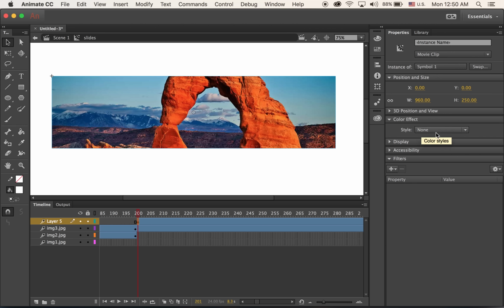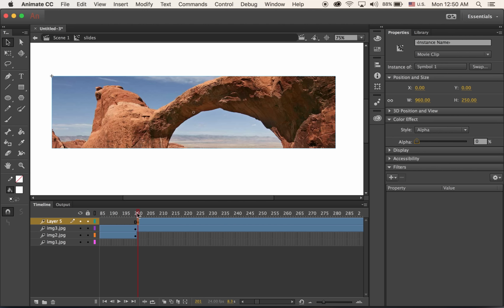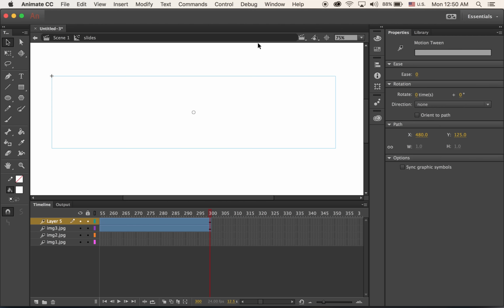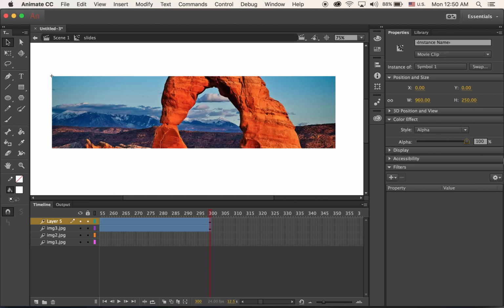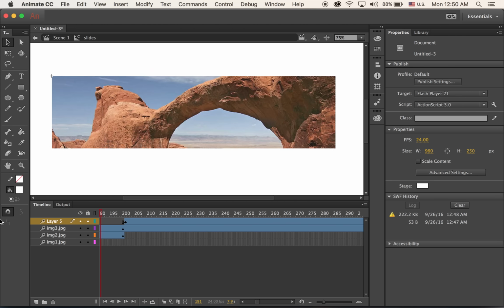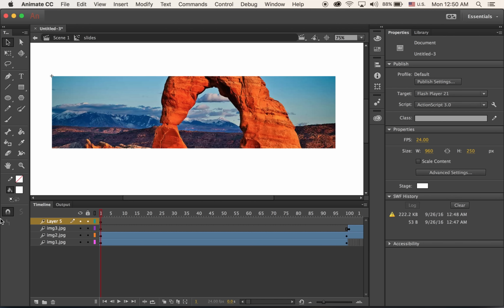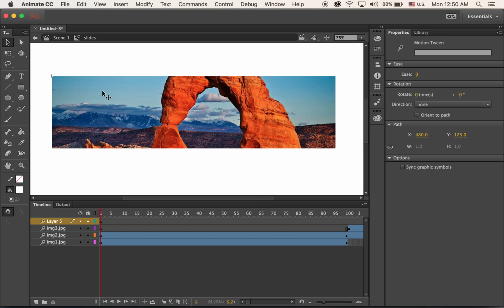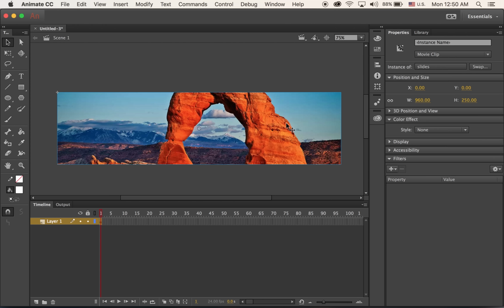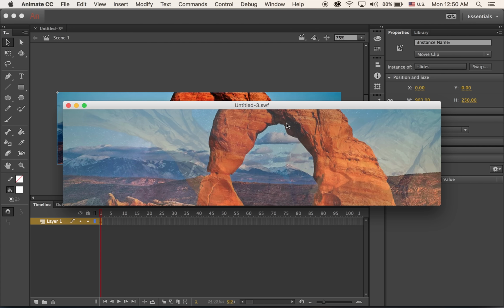From the properties panel, make sure you're choosing the image on frame number 200, alpha starting from 0%, and at the end, back to 100. So this image is exactly the same image as my first keyframe, the first layer. So this is done. Once you make any changes on your movie clip symbol, and when we play it, Command Return.